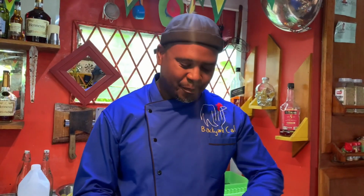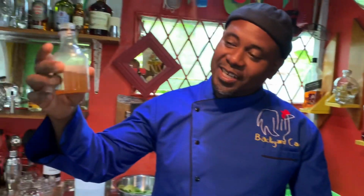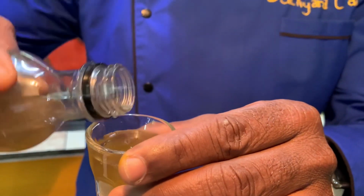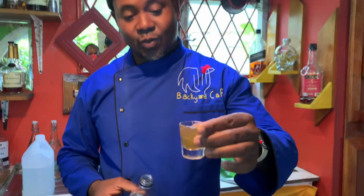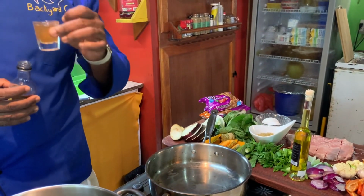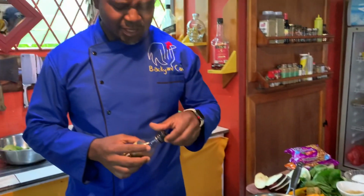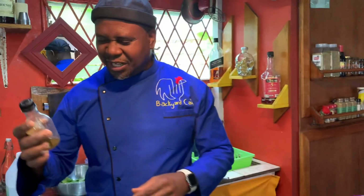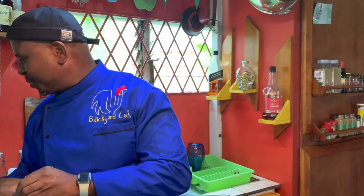Guyana, Delvin Adams, Backyard Cafe, and I'm gonna take a sip of this lovely herbal wine that I'm not going to tell you the name of, but you can smell it. Get a close-up look of this. Oh my God. Today is my day off and it's my cheat day. I'm eating black cake. I got some coconut bread inside, and I'm drinking nice herbal wine that, when I'm ready to lay in that hammock, is going to take me to somewhere different. So, cheers to a nice cooking segment.